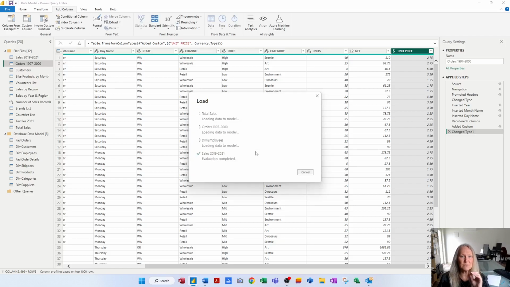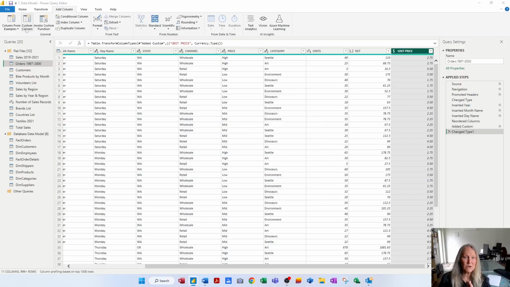Use custom columns to create any columns of just standard text or any sort of formulas, plus, minus, times, divide, that you want to apply on a row by row basis.